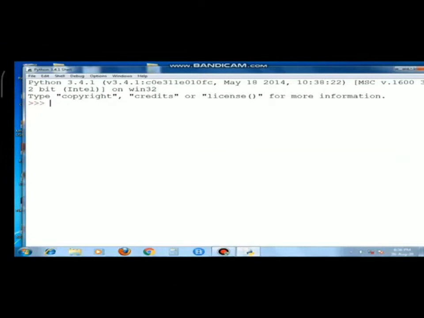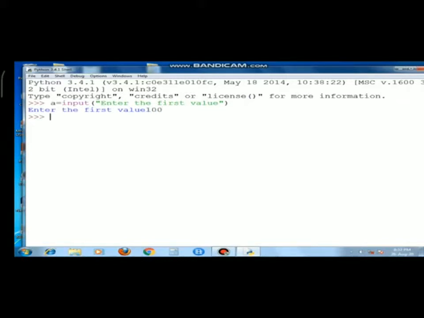Now after opening this window, we have to write the code in this interactive mode. a is equal to input, and in these double quotes whatever we write will be shown to us. So I have written "enter the first value". As I press enter, it shows "enter the first value".